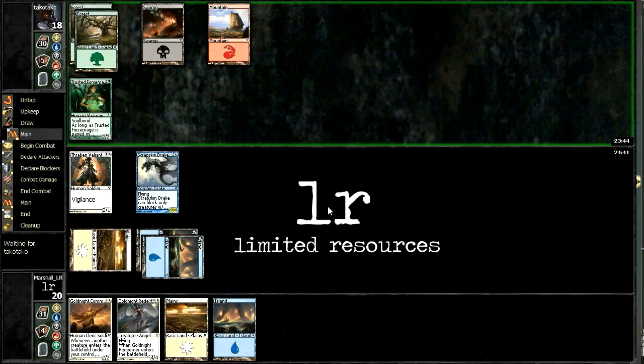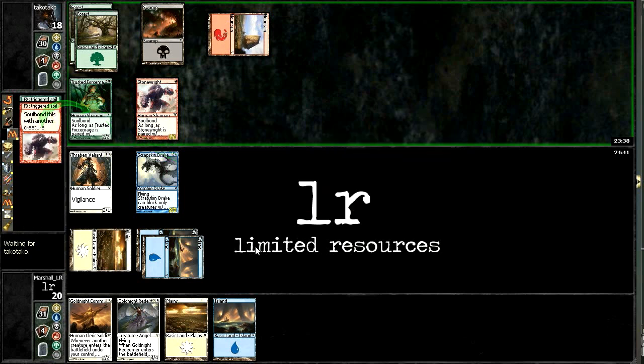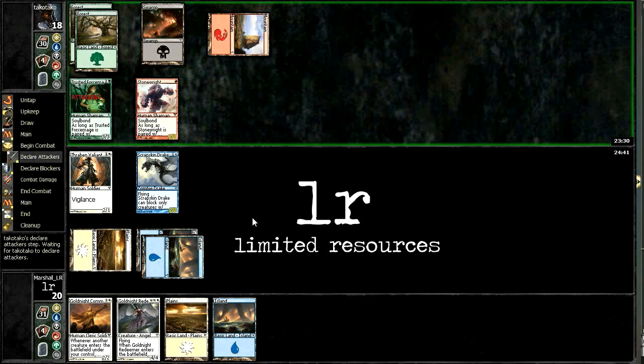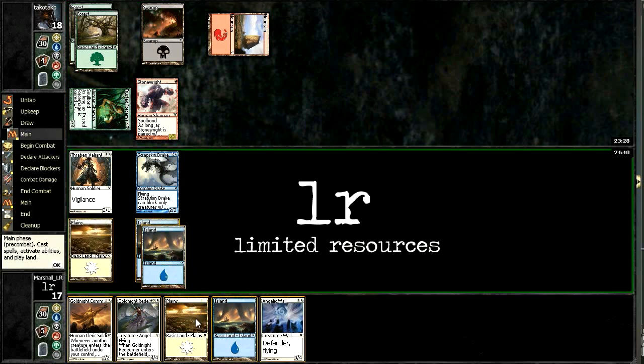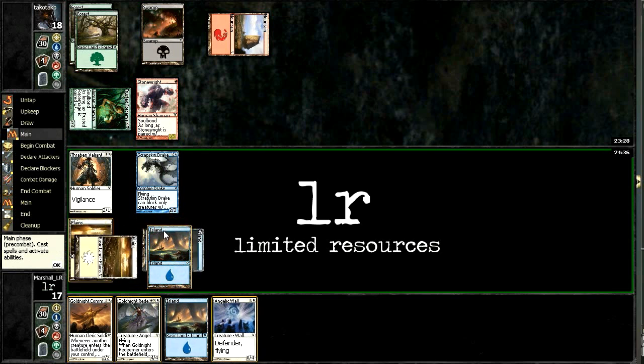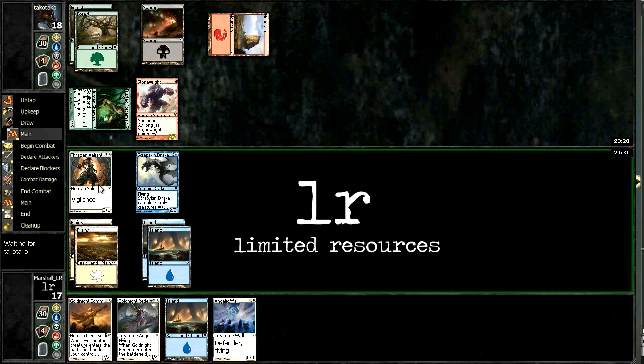Also, he seems to have presumably all of his mana here. Ugh. I wish you could block, but I guess we're just going to be beating down anyway, so... Oh, sweet. I'm glad he's attacking. Alright, so let's... doesn't count for him anyway. Yeah, let's just beat.